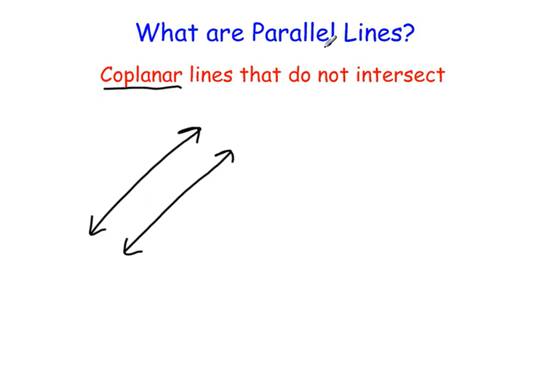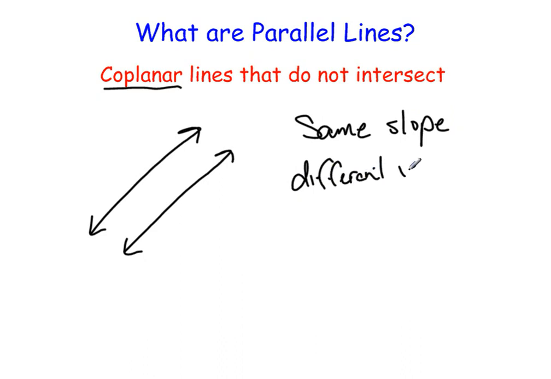So what has to be true for them to be parallel lines? Well, to be parallel, we have to have the same slope. And not only that, we have to have different y-intercepts. The main reason for that is that if we had the same y-intercept and the same slope, they would actually be 2 lines right on top of each other, which would not be parallel because they would intersect an infinite number of times. So most people just say same slope, but you also have to know they have to have different y-intercepts. Our symbol, for example, if this is line A and this is line B, A is parallel to B, so it's 2 lines straight up and down.